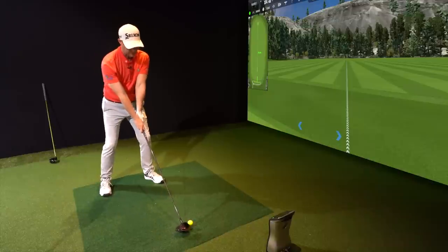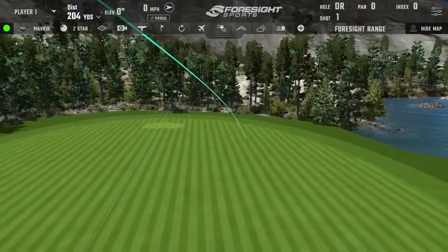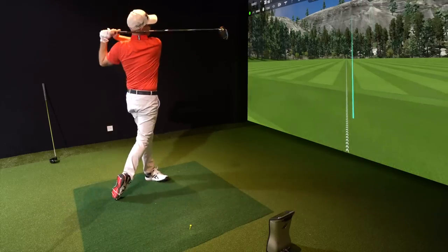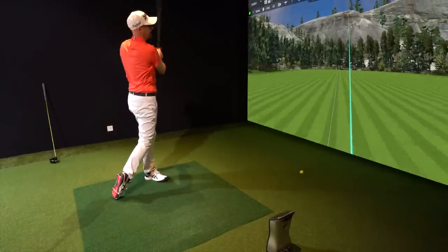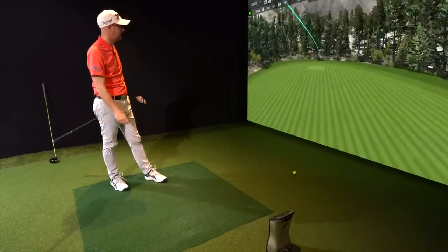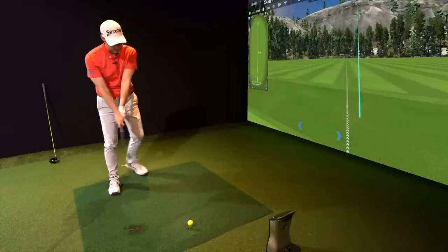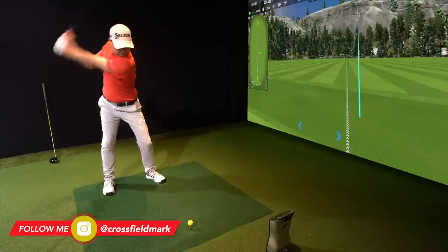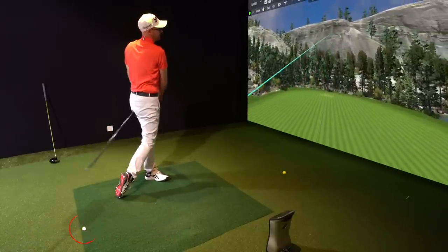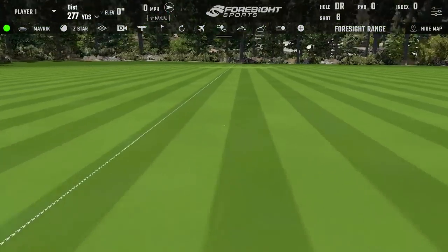Let's get some Maverick hits to kick us off. That first one's not coming back - that's my shot at the moment, I need to work on that. Out of the bottom a bit, but I need that with a better strike. That's a nice one though - just tailing, higher launch, and a flat flight total. The Maverick looks good and sounds great, as we say in every review. That last one felt pretty solid - I think we've got enough there with the odd delete if we need to.